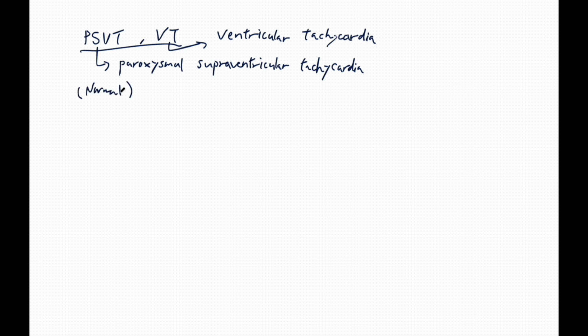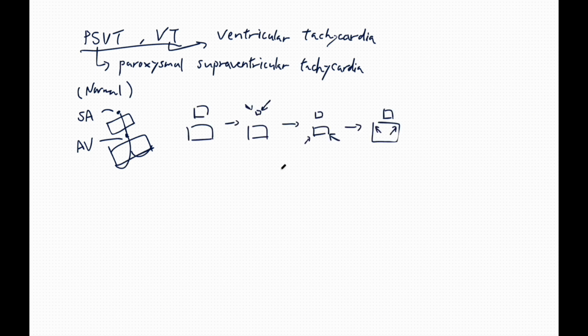clear. First, let's briefly review normal cardiac conduction, because this is the key to understanding both arrhythmias. The electrical signal starts at the SA node, travels to the AV node, then passes through the bundle of His and finally spreads through the Purkinje fibers. From a hemodynamic perspective, the atria contract first, then the ventricles contract, and after that, the heart relaxes. Understanding this normal pathway is essential because PSVT and VT differ mainly in where this pathway is disrupted. I have another video that explains this normal condition in detail, so please check that video as well.